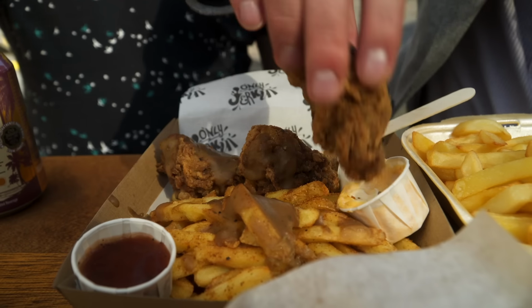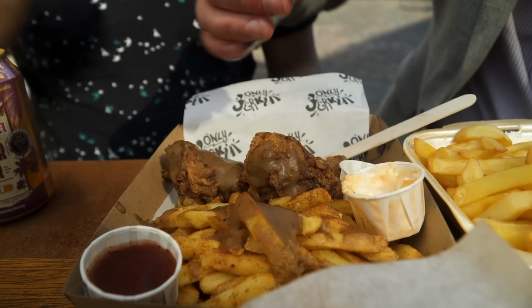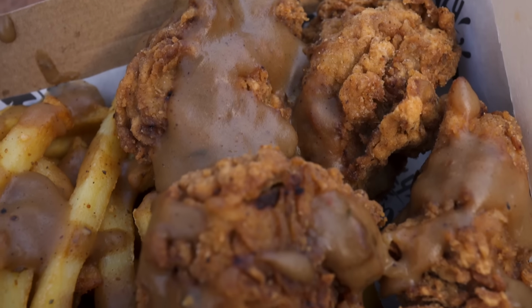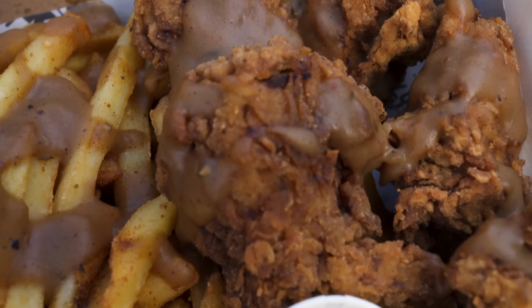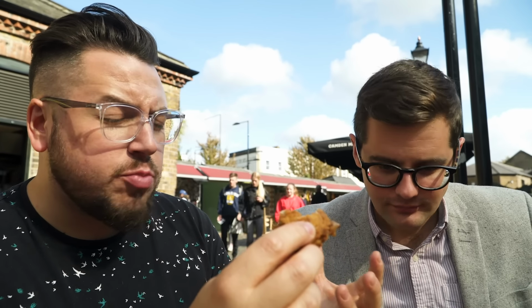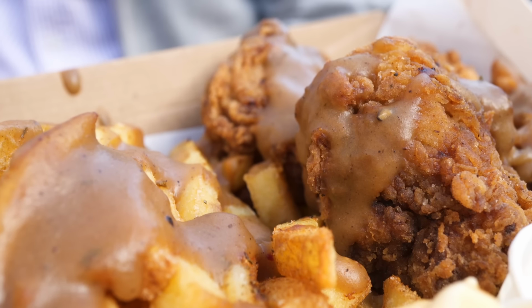Boom. I was feeling so confident after my Taiwanese chicken. How is that the same animal? Forget beer battered fish and chips. Ginger beer battered chicken. Wow. It fills your mouth with flavour and then you swallow it and suddenly you get this massive kick of chilli from the Scotch bonnet. This has been triple dipped in that batter, so it's got almost a chew to it, but then you get the flavour of the allspice and the chilli.